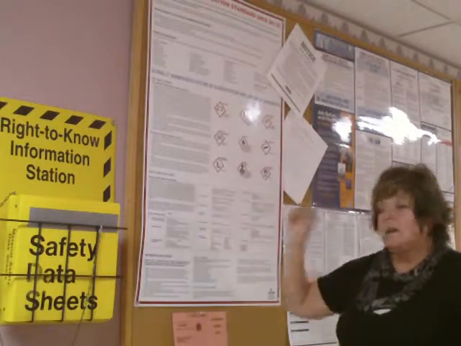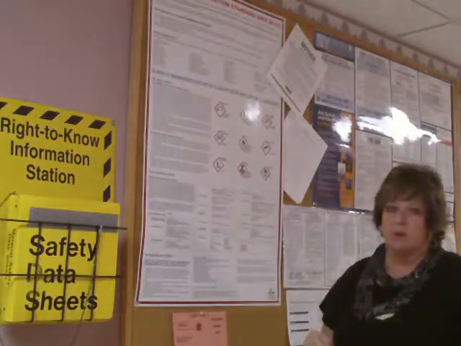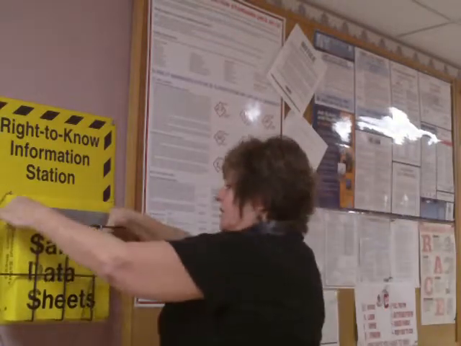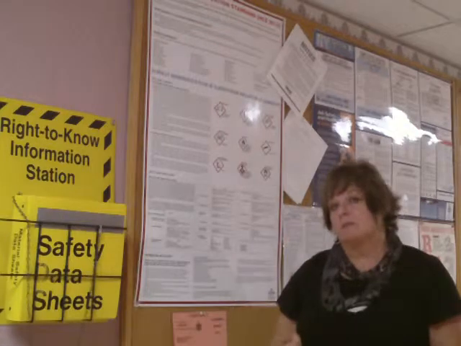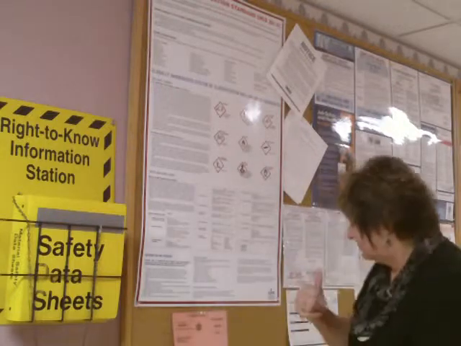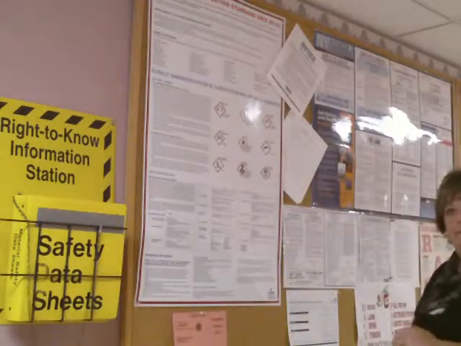If you get anything splashed in your eyes, it's very important that you use the eye wash station. Every one of the safety data sheets, a pretty fat book, requires a 15-minute eye flush. Once the eye wash is activated, you need to have your face over it, holding your eyes open for 15 minutes. So we're going to take a walk down to the laundry, and I'm going to demonstrate that for you.